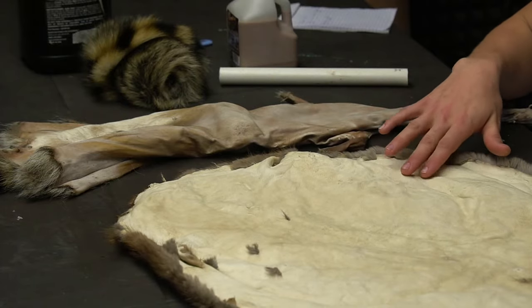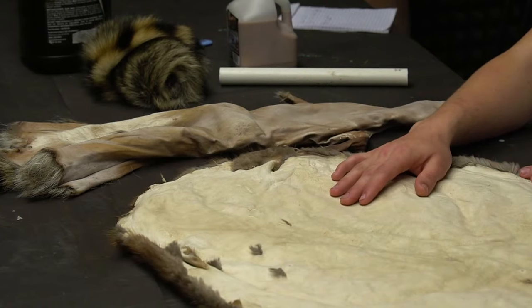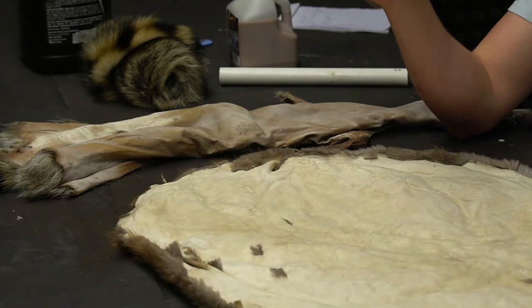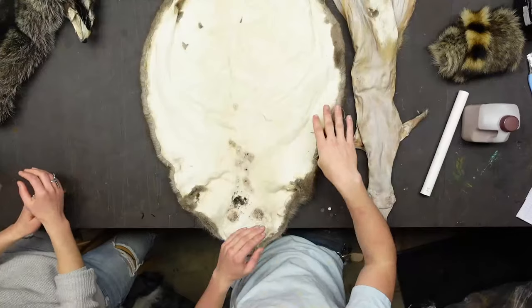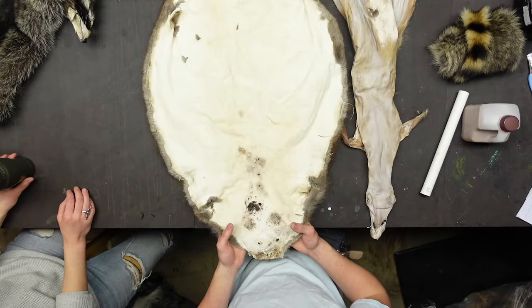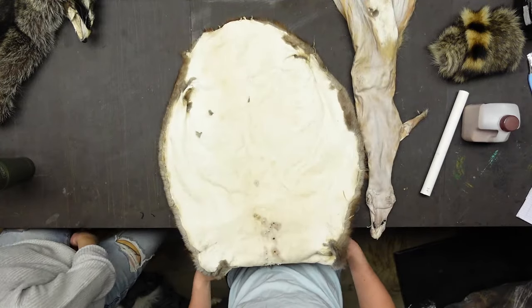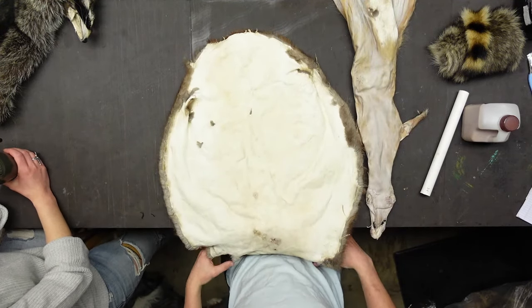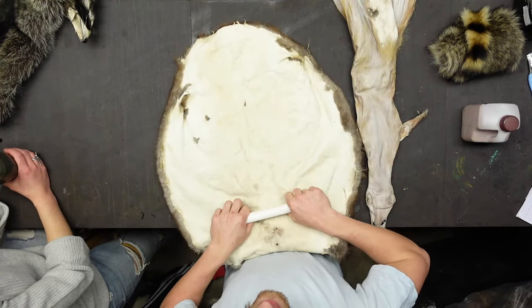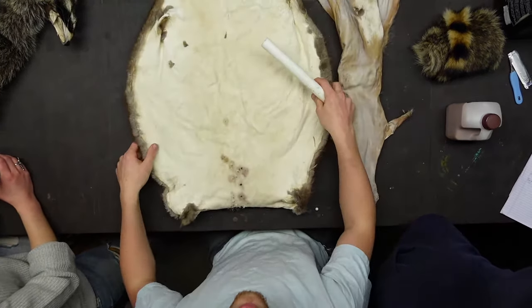Anyway. So, all the flesh, everything off of it, as much as you can. Beavers are a pain in the butt. It took me forever to do this one. You lay it over that beam, and you've got your fleshing knife, and you're just trying to work it. The tip of the beam comes up, and I would lay this over the top. I have an apron that I wear, and you push your body against it so it doesn't slide. This is my knife, and I flesh it like this, and it just shoves off. So that's how you flesh it.